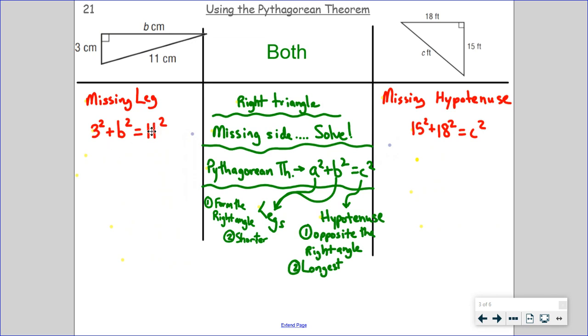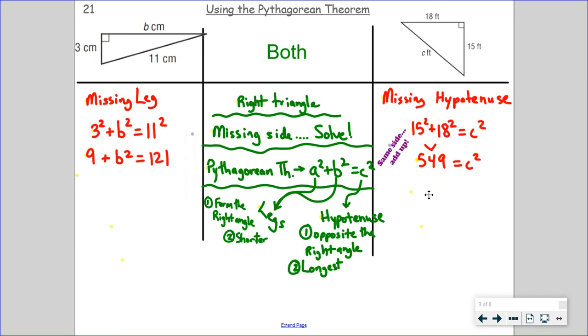Now in this case, 3 squared is 9, b squared is, well, we actually don't know what b squared is. 11 times itself is 121. Over here, can I just point out, please, that both of those numbers are on the same side. So we can square those numbers, 225, I don't know what that is, somewhere in the 300s probably, and then add them up. Meanwhile, we don't want to know what the square of c is, we just want to know what c is. So what number times itself equals 549?